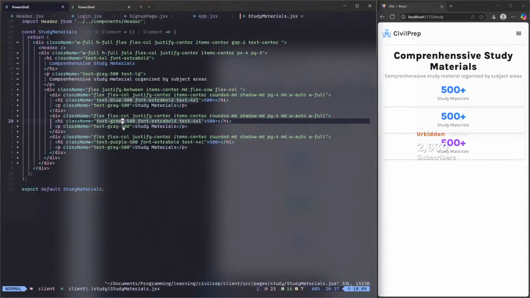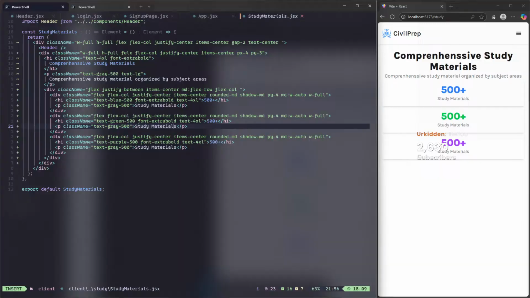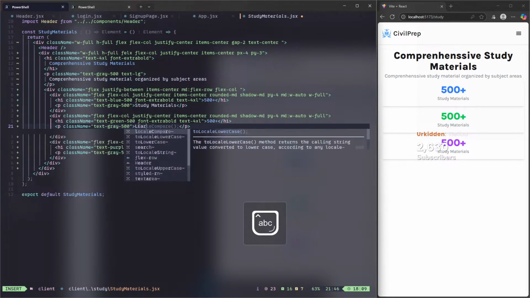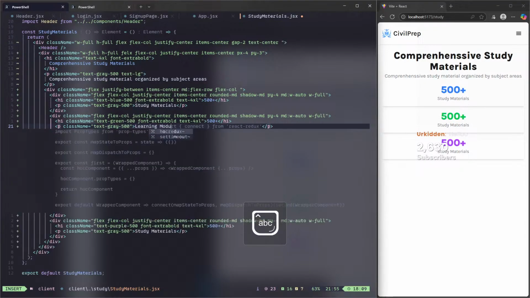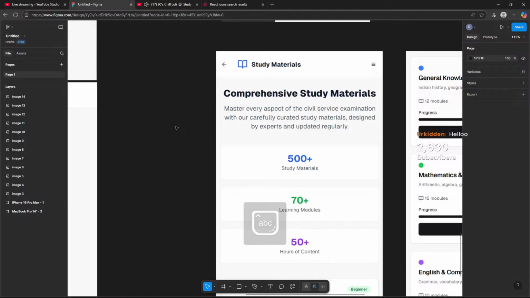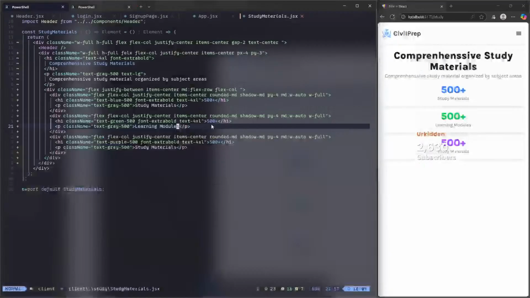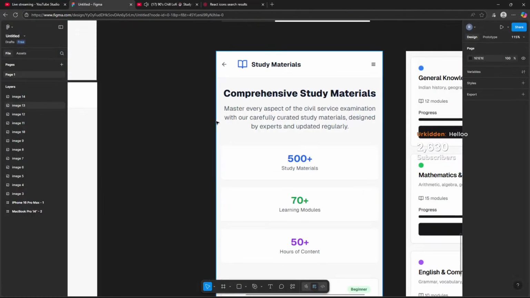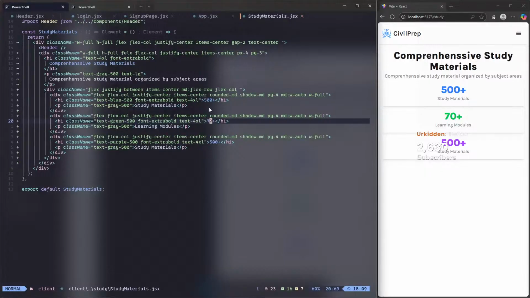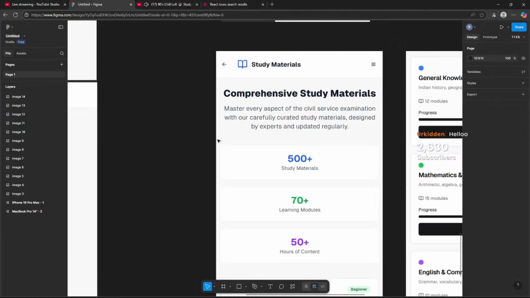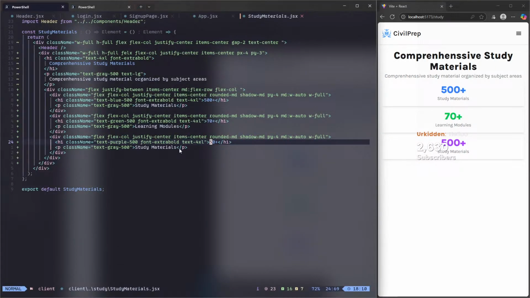Then 70 plus modules. Learning modules. Now 50 plus. Hours of content.